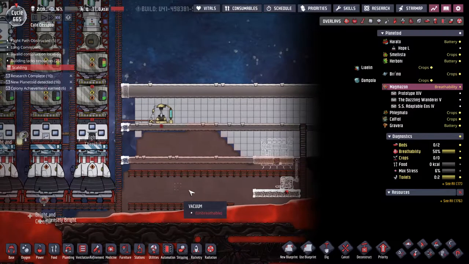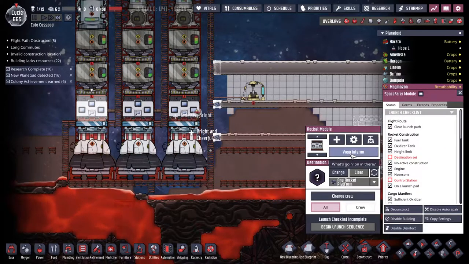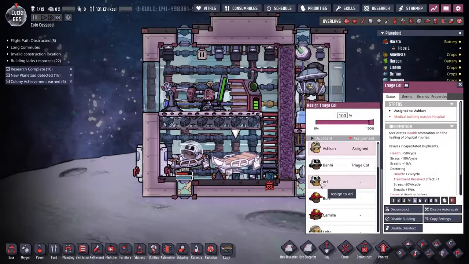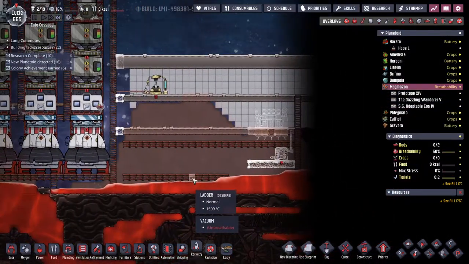Good morning, internet. Why would you run through the magma? Alright. Everybody's hurt. Everybody's always hurt. We are back here at the magma planet.